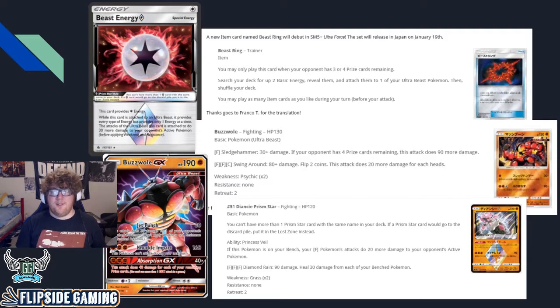I've never played Buzzwole Lycanroc in a tournament. I've done a lot of testing with it and played against it a ton, but I just haven't played it in a tournament because I didn't like it not having draw support, a Pokemon-based draw engine, like all the Zoroark decks do. But I think all this new support is really making me a fan of Buzzwole GX. So those are the 2 cards that help both Buzzwole and Ultra Necrozma. These next 2 are just for Buzzwole.